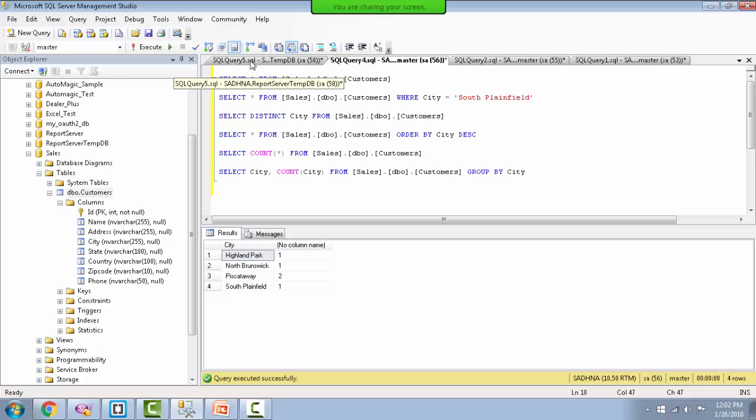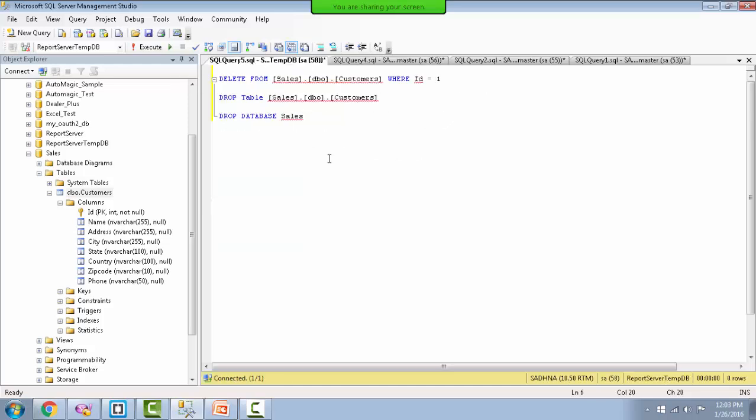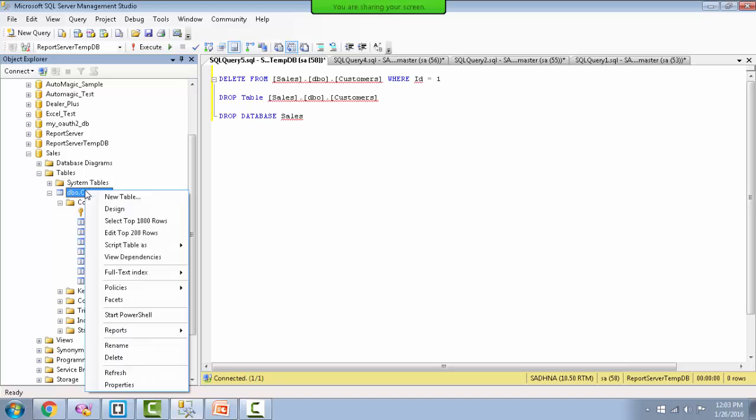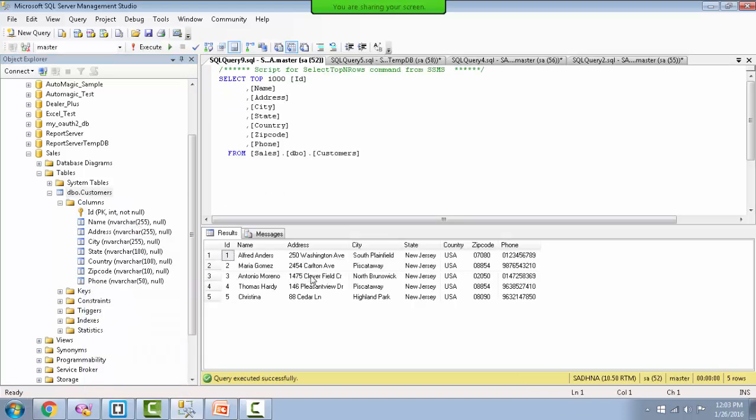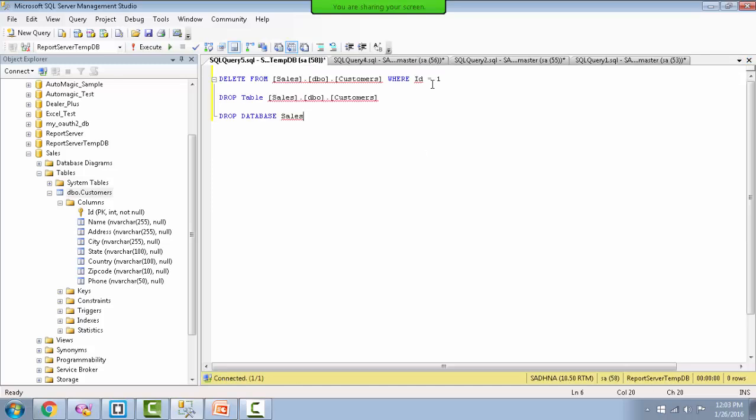Okay. So this was all about manipulating the data in a database. Now you have this table here and the values here. Now you want to delete a particular row from the table. You will say delete from customers where ID equals 1.